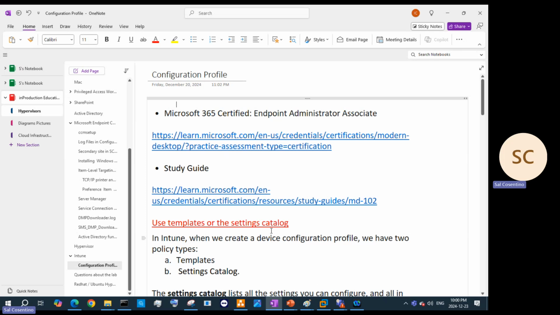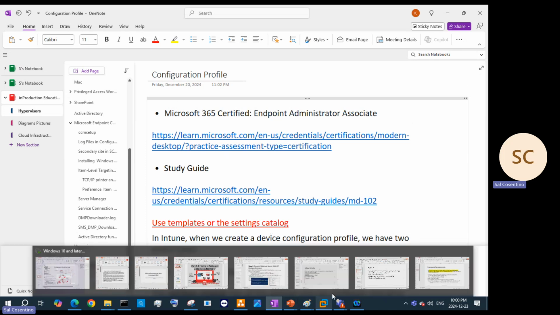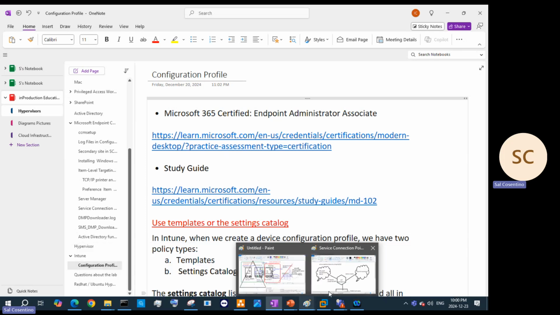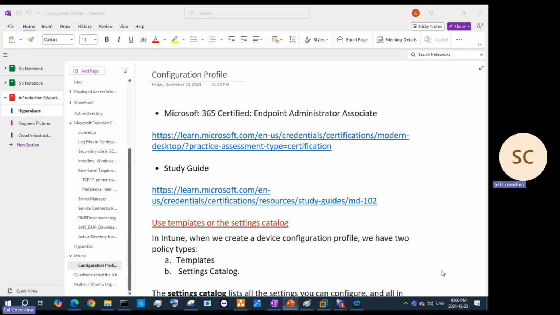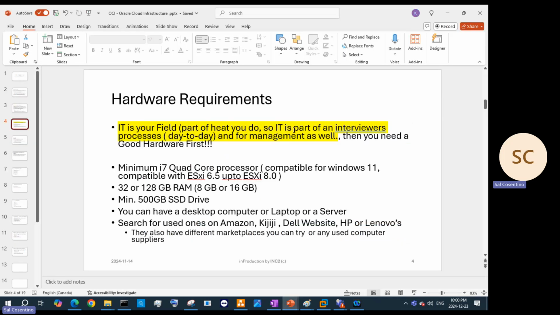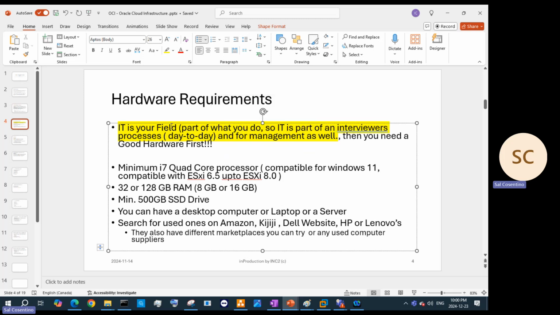And before we get to that, I know we're discussing the hardware requirements. So again, it is a part of what you do, right? As an IT person or engineer or technician or whatever you do.